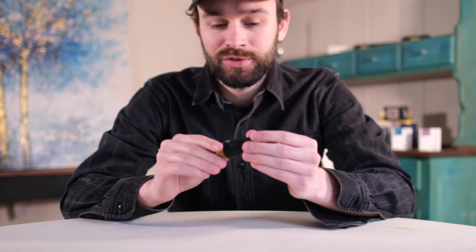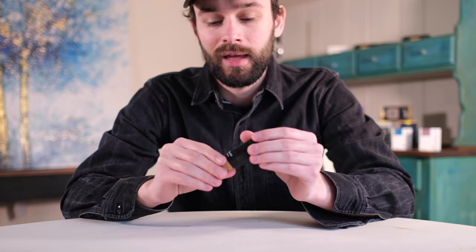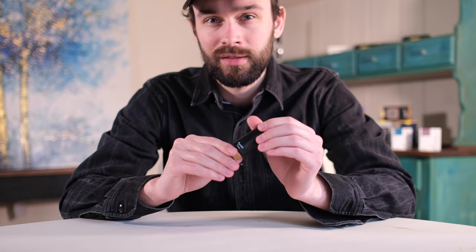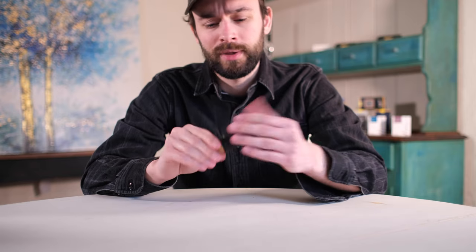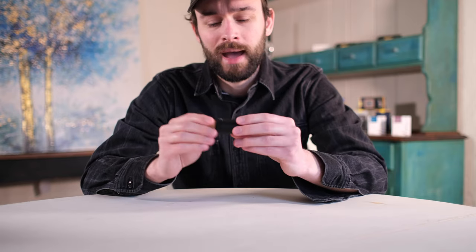I generally like, just in general, on any mouthpiece, I'm usually on the lighter side of things. But if you find yourself on the harder side of things with most mouthpieces, you'll probably be happier with the 3.5.